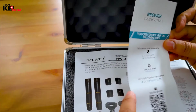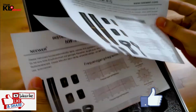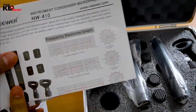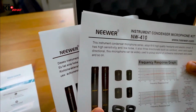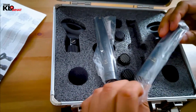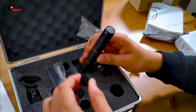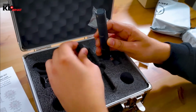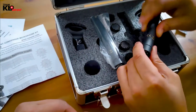Okay, first off, we have some customer service pamphlets, and then we have some, I guess, manuals, how to use these. Well, this actually comes with a little bit about the frequency information, but as you can see, the model is the NW410. So it's two microphones in here, not just one. So here you have different settings where you can actually change the head of the microphone if you want different sounds, if you want the sound to be a little deeper. And we're gonna try that out in videos later on. We'll show you what they look like.